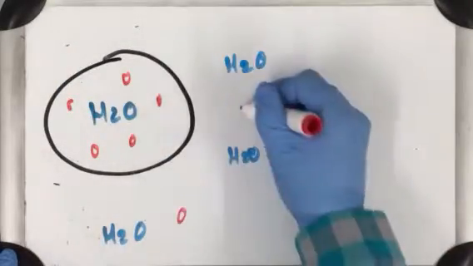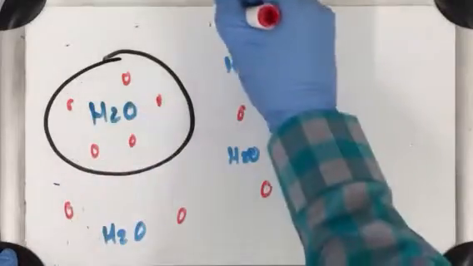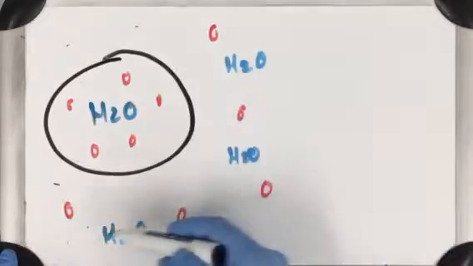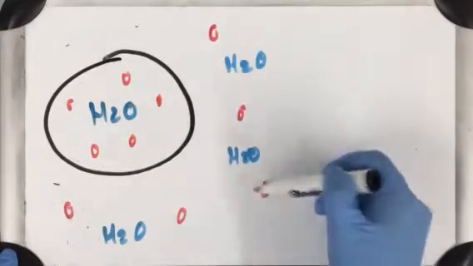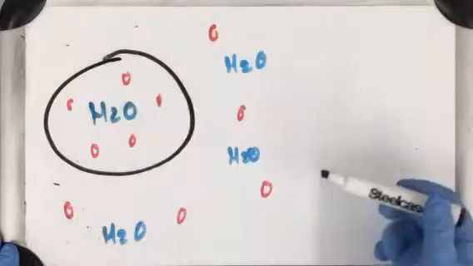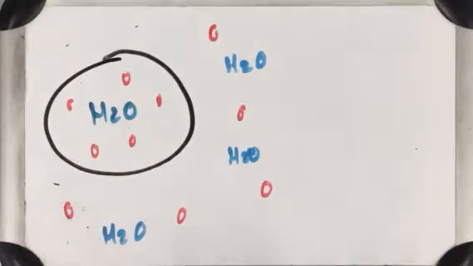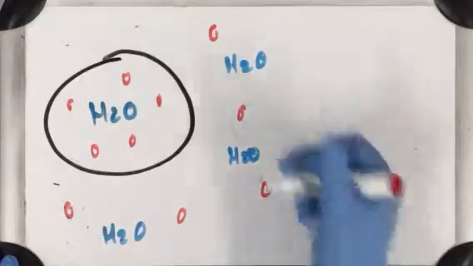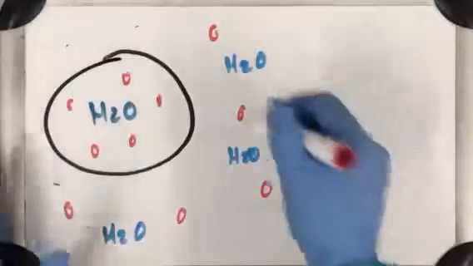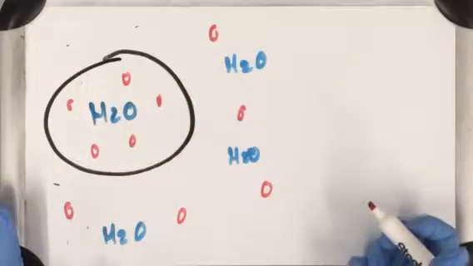So right here, I'm going to show what isotonic is. Isotonic means that this surrounding extracellular area has the same amount of little solute molecules, and thus the same concentration of solute as the cell does. So this is very important that your body keeps these ions, such as salt, in very good proportions. Because right now we're isotonic, which means solutes are even, and the water isn't moving anywhere. It can move in and or out of the cell, doesn't matter.